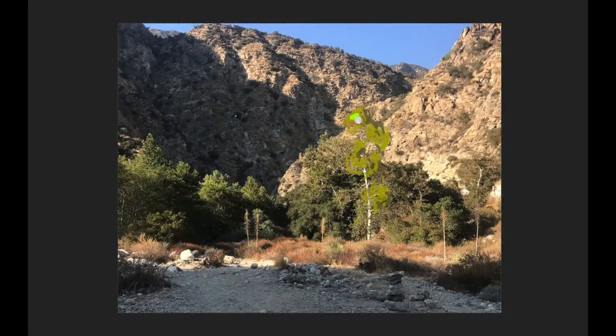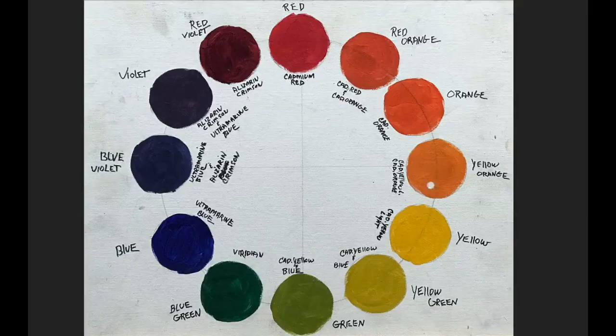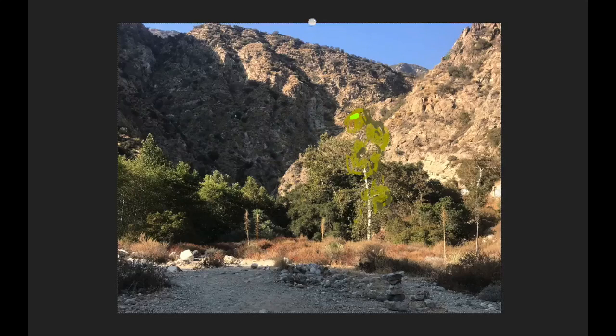So you can see I've taken this cad yellow, and let's just say I used Cerulean to come up with a yellow-green, and then added the complement to it. The complement of yellow-green would be alizarin crimson. And that's basically what I did to this yellow-green right in here, was add alizarin crimson to it. So you can see the difference. It really knocked it down, but it's still the strongest color by far. So it tells you how gray this photographic color is around here. It is very, very gray.